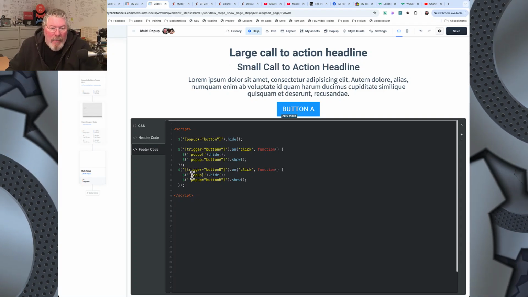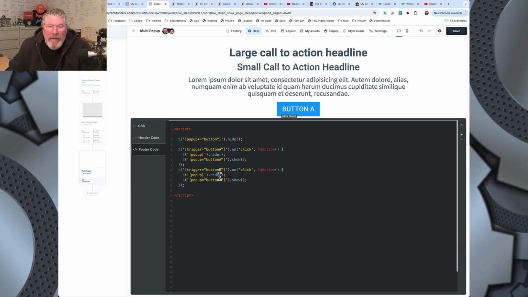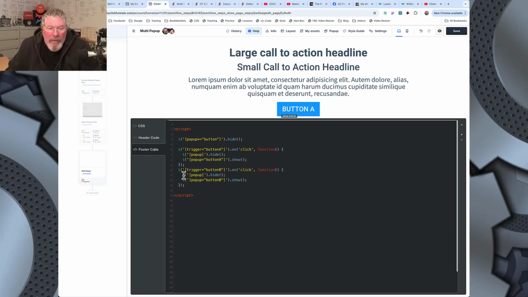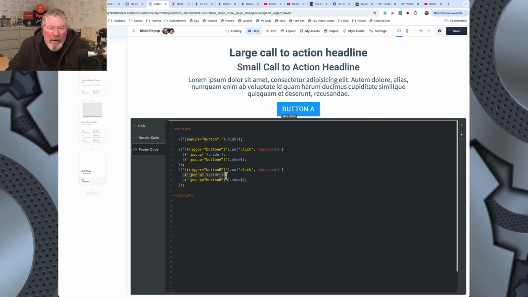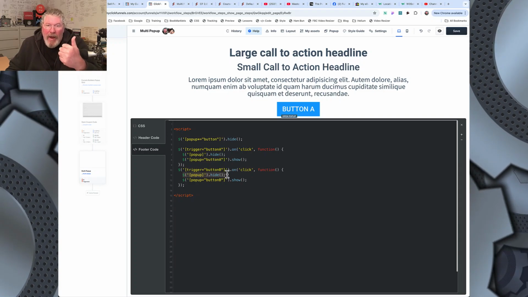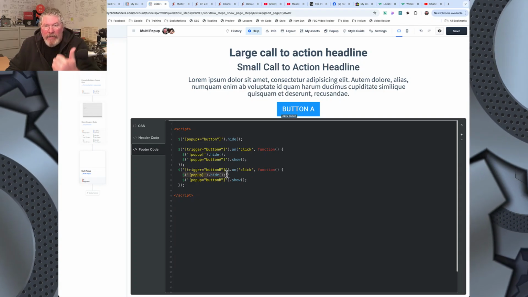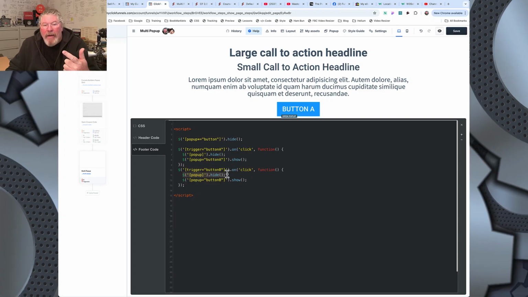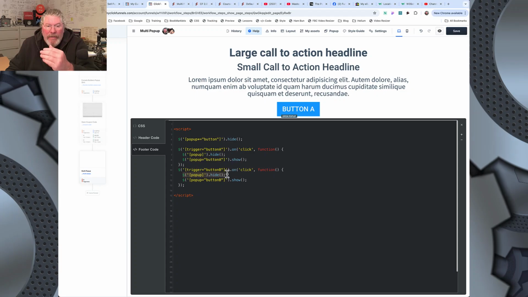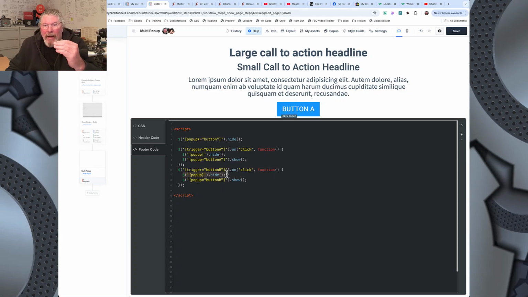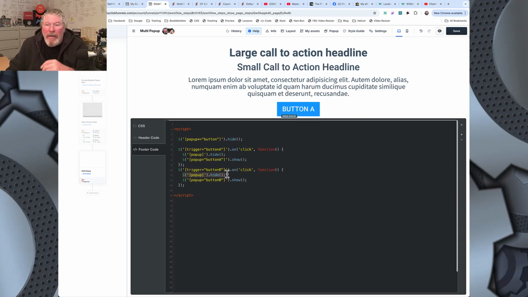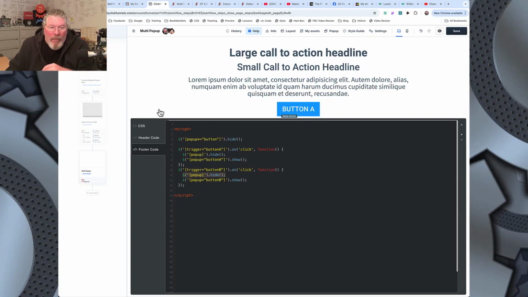And the exact same thing with buttonB. When buttonB is clicked on, we're going to hide everything inside of the pop-up, and we're only going to show the buttonB part. Now, the main reason we need to hide all three of them is, first off, we have to hide the exit intent no matter what, because that's always going to be there. The other thing is somebody could click on buttonA, and once they click on buttonA, it would stay visible on the page. So we have to make sure we hide that again as well. So that's all there is to it.